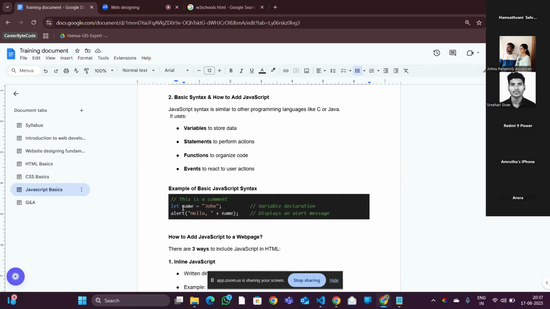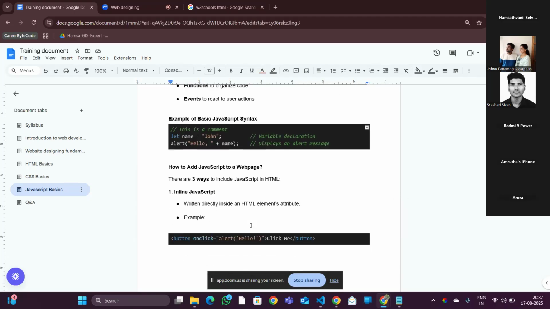So here we are declaring the variable name, then we are giving the statement. Alert is the statement. Again, what event is going to perform here? With this hello, with the concatenation of the variable, we'll get this John displayed.